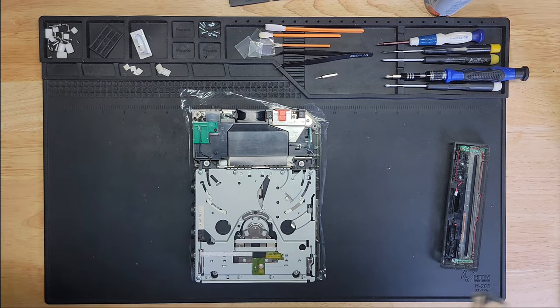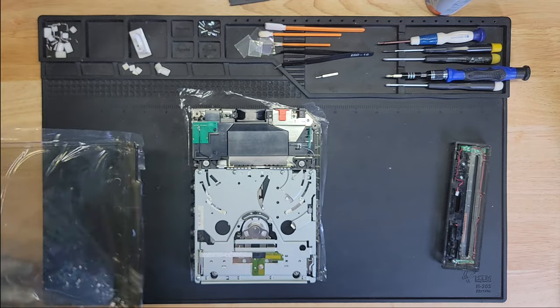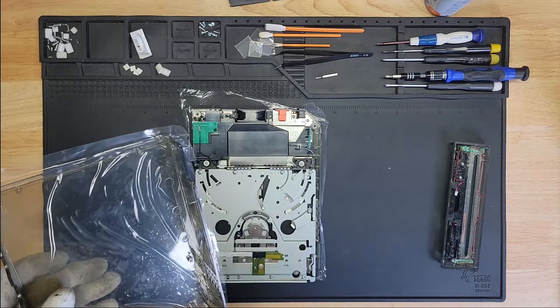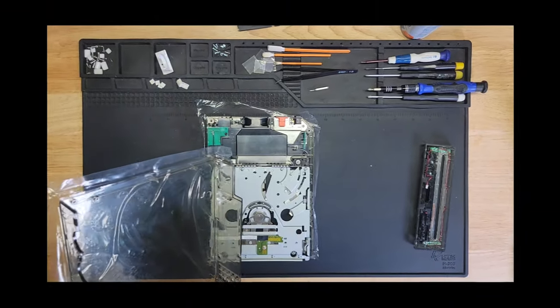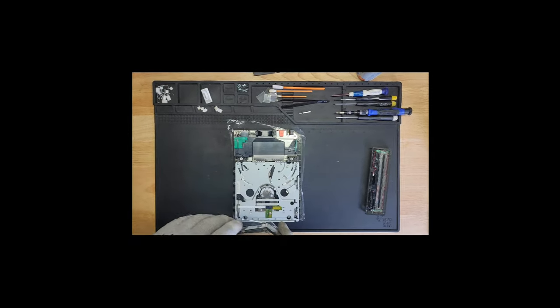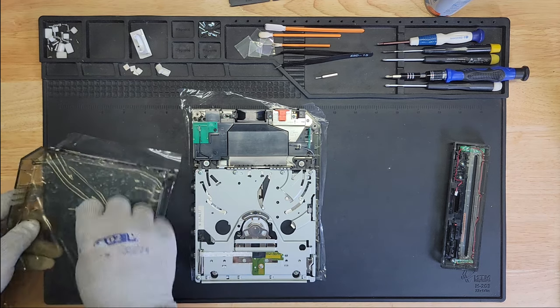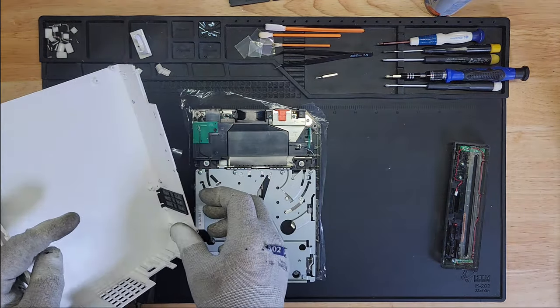So I think this is all that needs to be done before closing it up. I'm looking around to see if I forgot anything. Well, got this filter here. I'm not sure if this came with the console, if it came with the clear case, or if it's from the other one. I'm just mentally frustrated, exhausted because of this stupid thing, and I don't even think it's going to fit here. Let me see, where's the other cover. I'm going to put it on regardless, but I just want to see why it's not sitting. Okay, so that's how it sits.